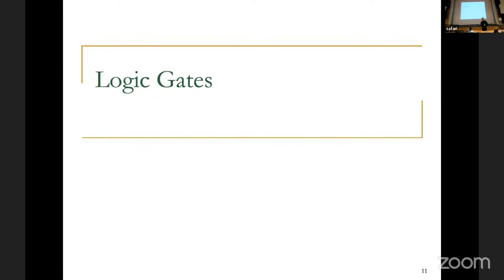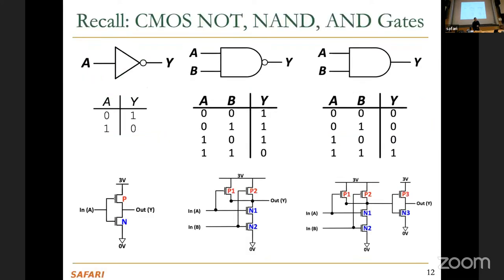And then we built logic gates out of this. And we built first the inverter, which is over here on the left. And that's the simplest logic structure you can have in CMOS, complementary metal oxide semiconductors. And you can see that it basically inverts the input variable A, and Y is equal to A bar. And you can see the logic gate symbol of the inverter. So it's the simplest function. It's a unary function, right? It takes a single input.